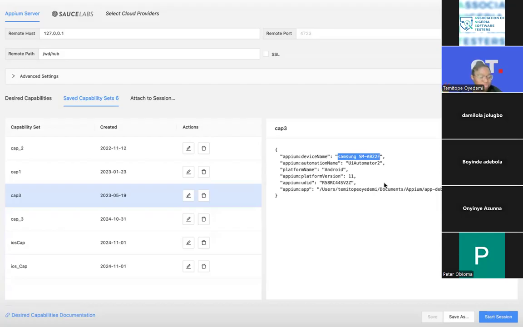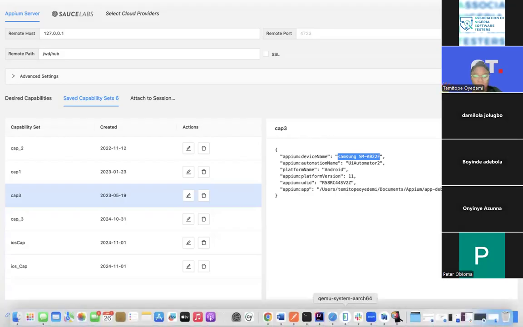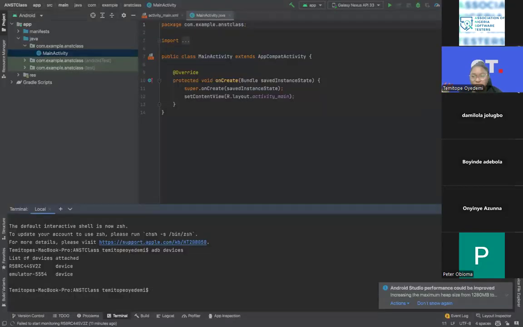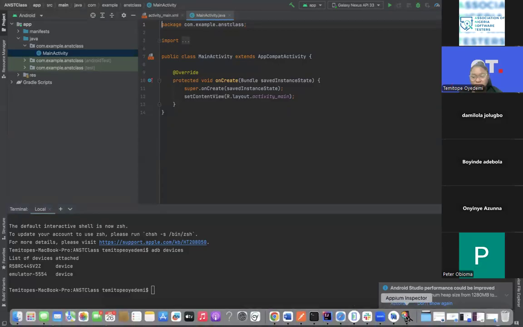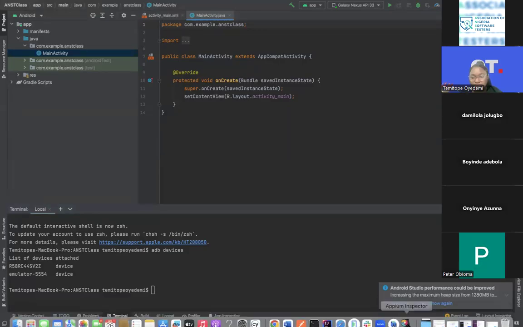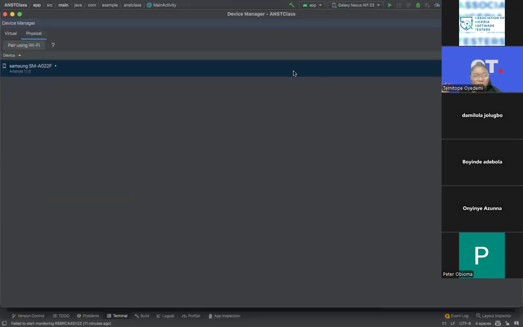Is this where I checked my device name before? I know you can also check it from the device manager here. Let's see the device manager. Okay, I minimized it earlier. Okay, yeah, this is it here. That's the device name here.